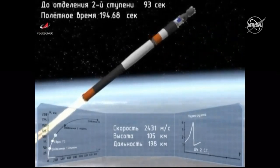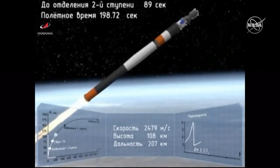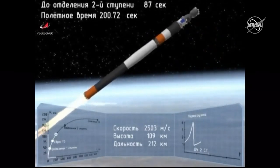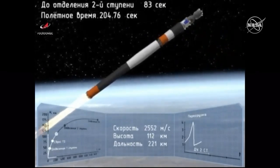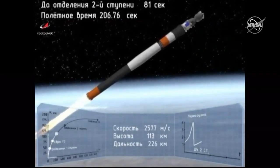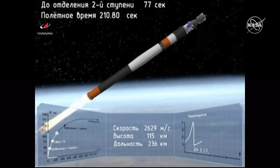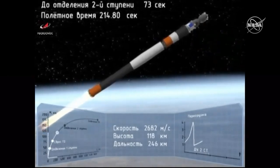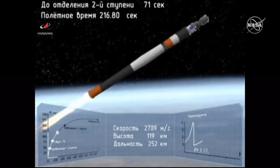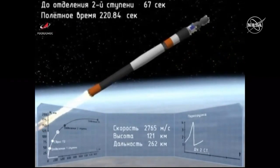Good reports from the crew. Over 3 minutes from launch, the Soyuz vehicle traveling about 5,000 miles per hour. 200 seconds. Second stage. Soyuz core stage is performing as expected. That core stage, 56 feet in length, 13.5 feet in diameter, with a single engine and 4 fuel chambers, providing between 178,000 and 222,000 pounds of thrust for its 3 minute 28 second burn. This stage will continue to burn until the 4 minute 43 second mark.